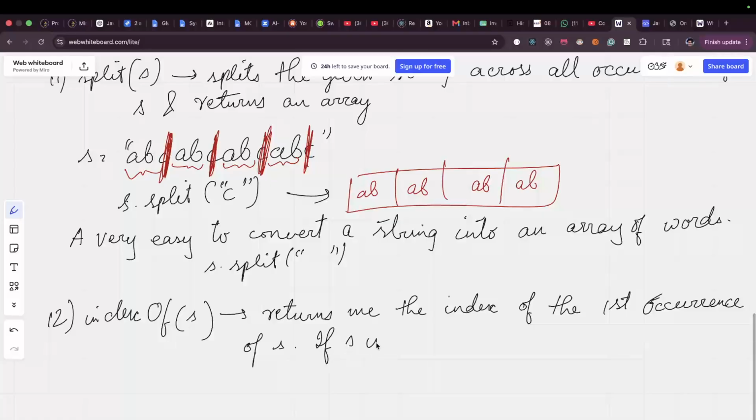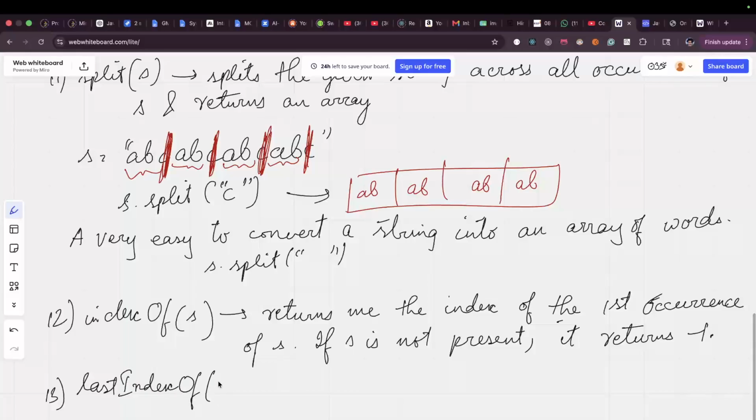If S is not present, it returns -1. And then I have lastIndexOf. Okay.